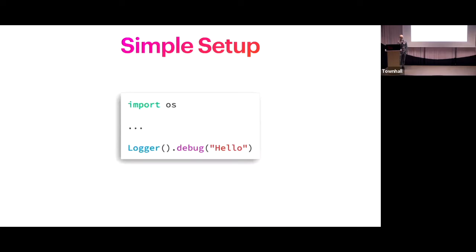It has super simple setup because it comes with iOS and macOS and watchOS and everything. It's just included. You don't even have to add a framework. It's just there. So all you need to do is import OS. I never understood how that relates to OSLog. I mean, OS, that could be anything. But it's very short to type. And you initialize a logger by typing logger debug hello, and that's it. So it can't be simpler. So I love that.